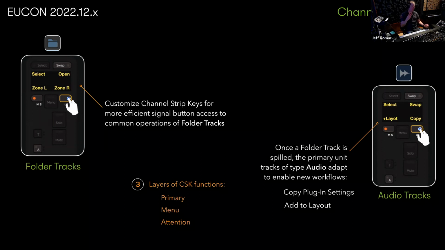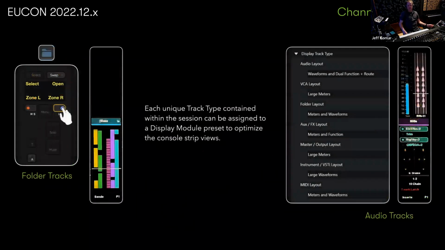You actually get 3 layers. So don't fear if you want to put copy paste plugin setting, for example, for a routing folder, you can do that. Maybe it's just on a nested layer. And we'll look at that type of thing. Very, very cool. And then you see on my audio tracks, I have select, swap, add to layout, and copy. Those 2 at the bottom are new, which we'll look at. It's a quick way to add to a layout without going to the track matrix page, and then copy paste plugin setting, which I think everybody will take advantage of. Everybody will love. It's very useful.